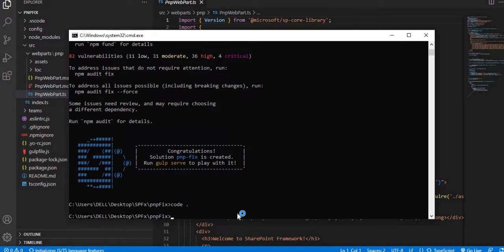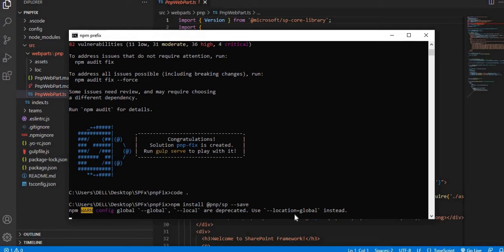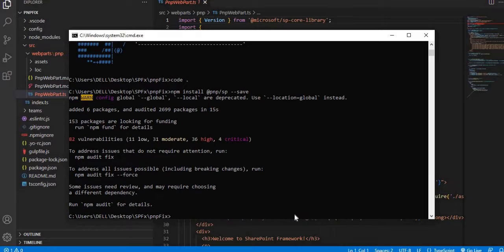So to install the PnP library, we have to put npm install @pnp/sp --save. Okay, so the PnP package is successfully installed.